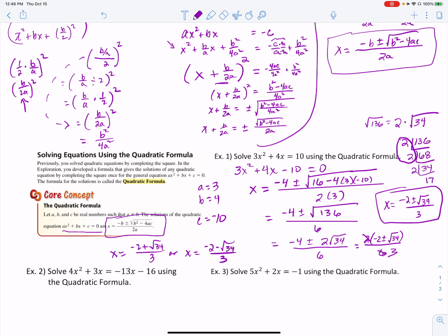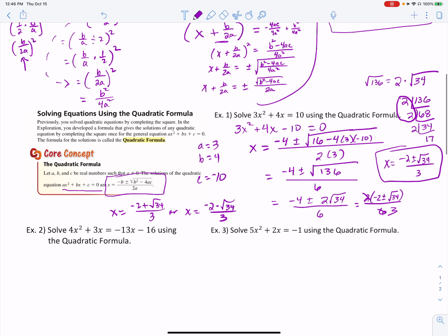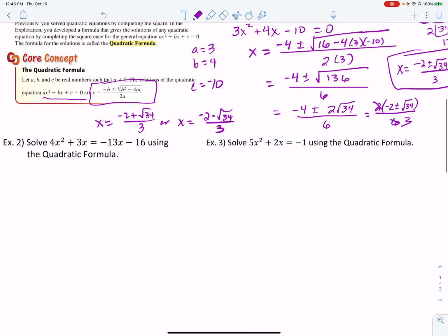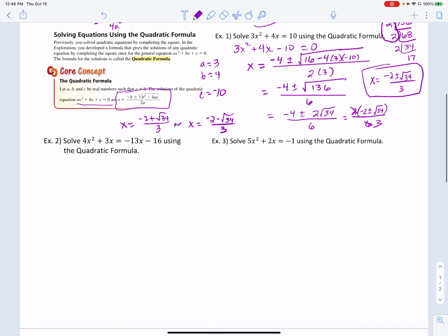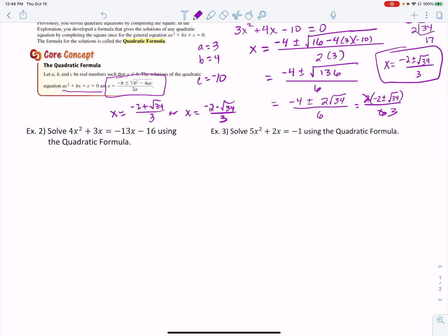And then we could put each of those into a calculator if we needed a decimal approximation. All right, so just need to practice these some more. So maybe you want to turn the video off and try this on your own and then see if you did it correctly. It would be a good time for you to try it. If you're not feeling quite ready yet, maybe watch me do example 2 and then certainly try it for example 3. So, okay, let's see how you did.